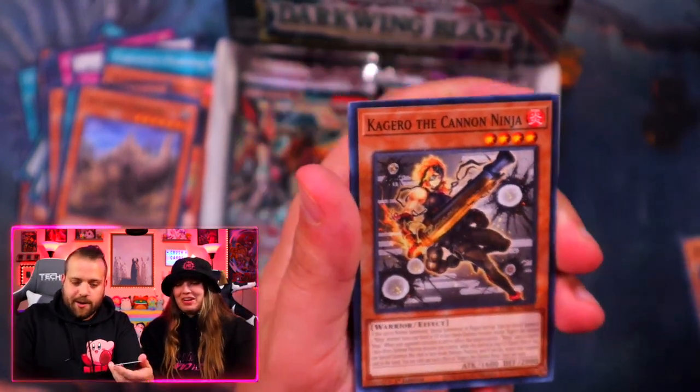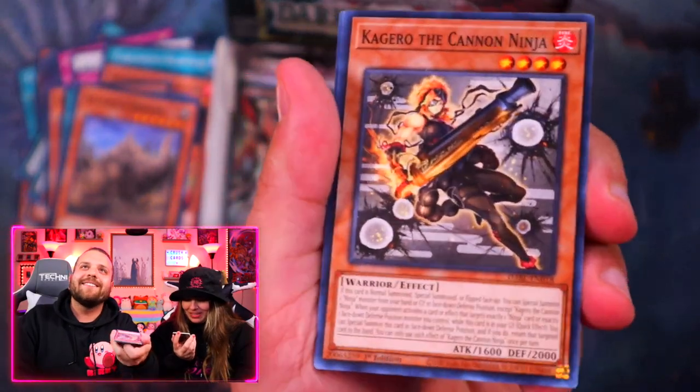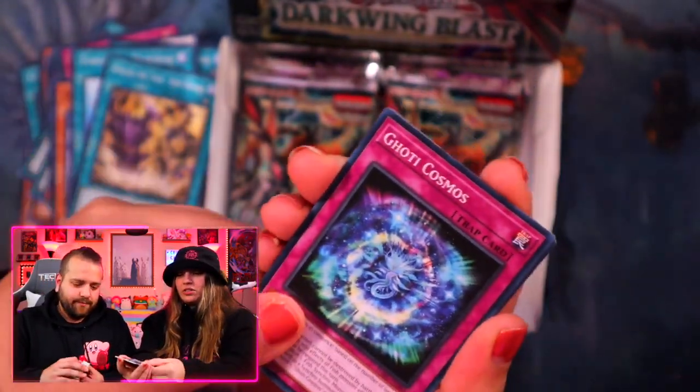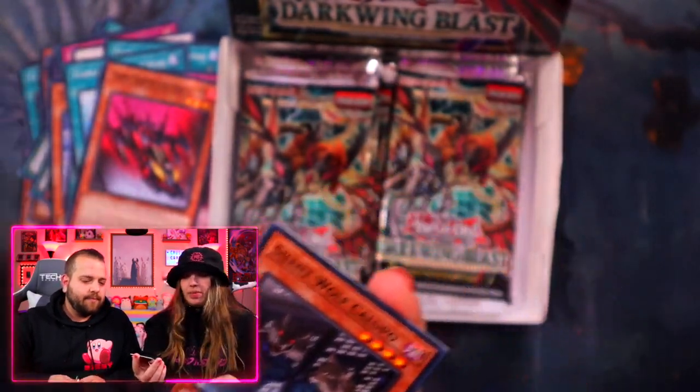More Bisteels. Ooh, Cannon Ninja. Oh, wow. Sure. This play sucks. All right, I'm reading. Sorry, I was reading this really bad spell. Okay, ninjas. Oh, I forgot ninjas are in the set. Oh, Jesus. Oh, Blackwing Boreas Storm. We pulled him earlier. All right, bye.